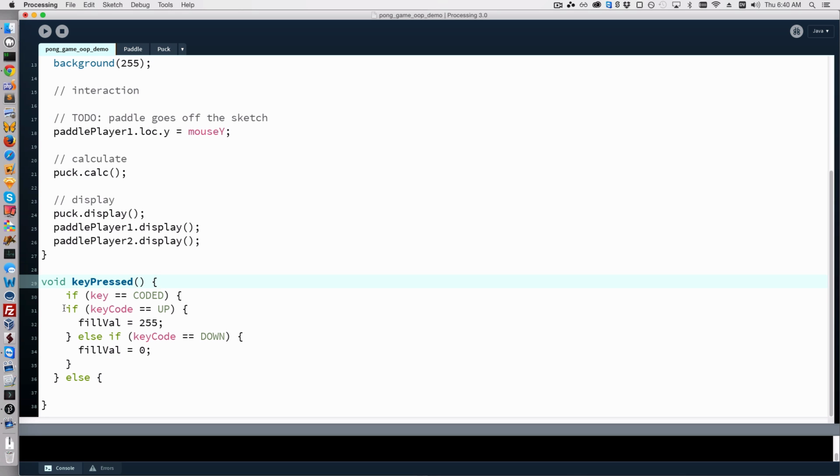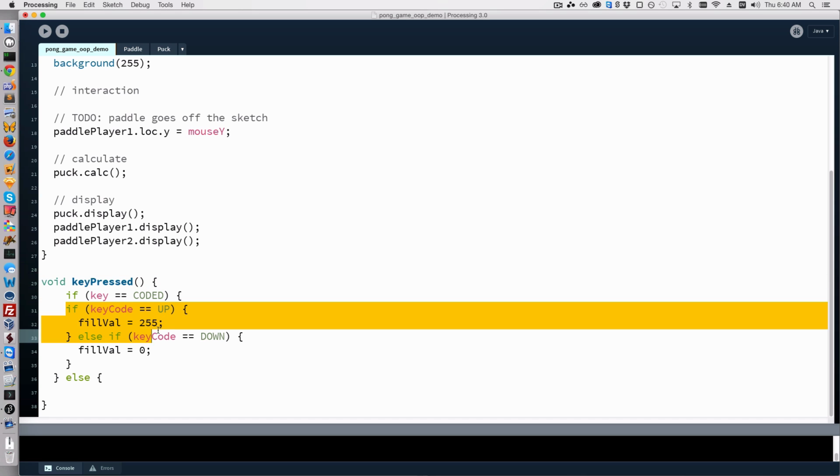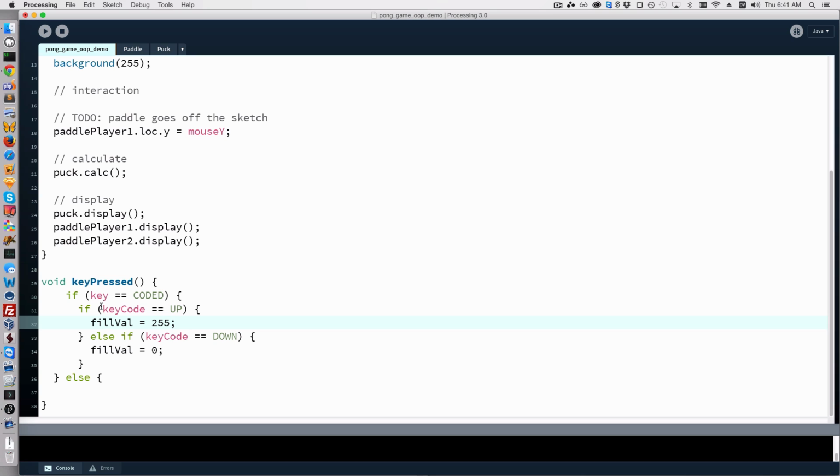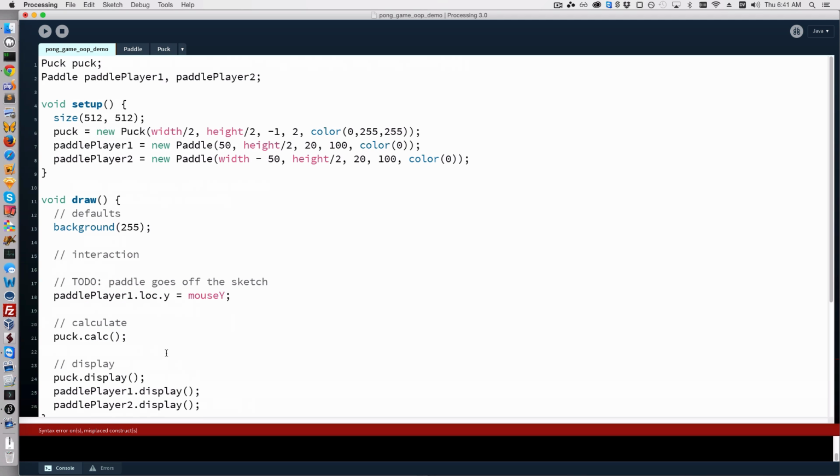All right. So if key equals coded and then nested within that, if the key code equals up, then they're changing the fill value to this. But what we're going to want to do is take the player 2 location y and plus equals, and then I think what I'm going to want to do here is create a value for both.